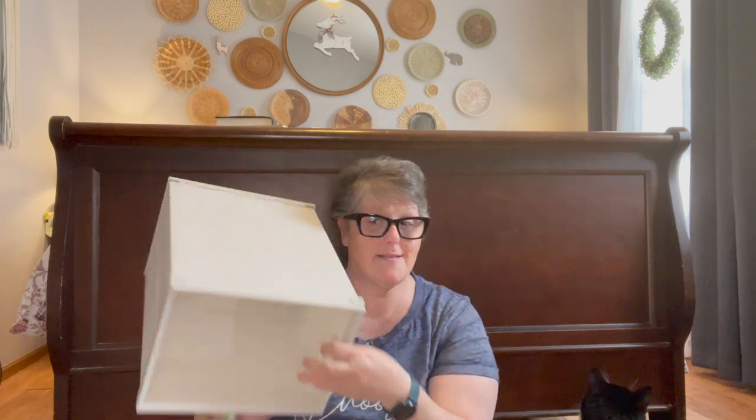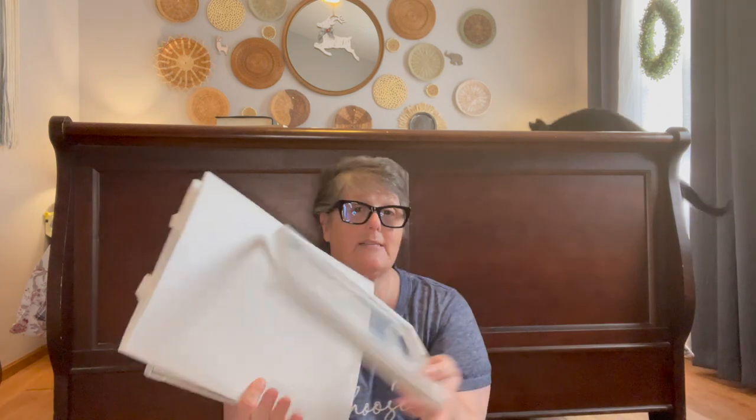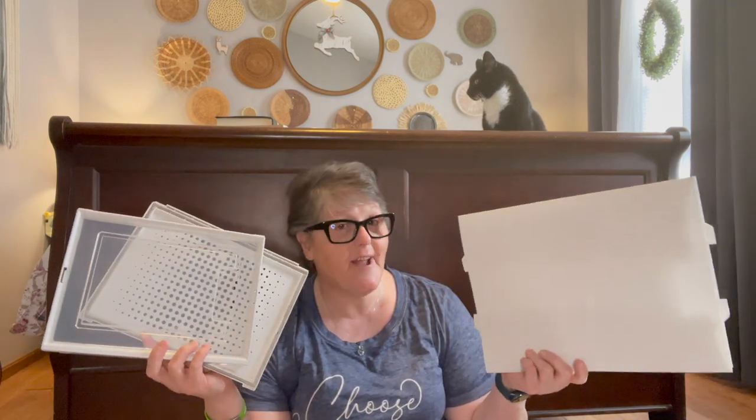And they stack up, and the one I ordered has 18 different boxes. They will stack in whatever configuration you want. In the box, you'll get the directions on how to build your boxes, but I'm going to go over that with you. Each box snaps together with three separate pieces to create one shoebox. Pretty cool, huh? So I'm going to show you how I put these together. And then we're going to move my shoes, and I'm going to configure where these go in my bedroom, put all my shoes away, and show you what these are going to look like.